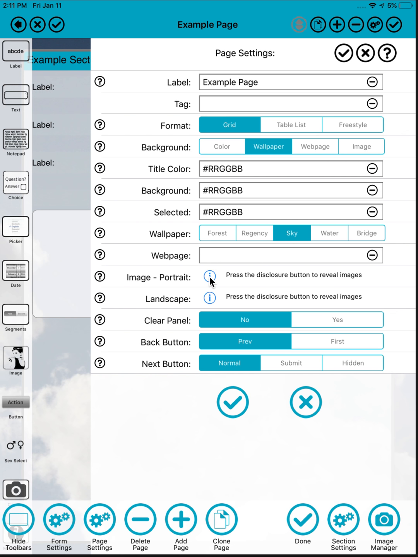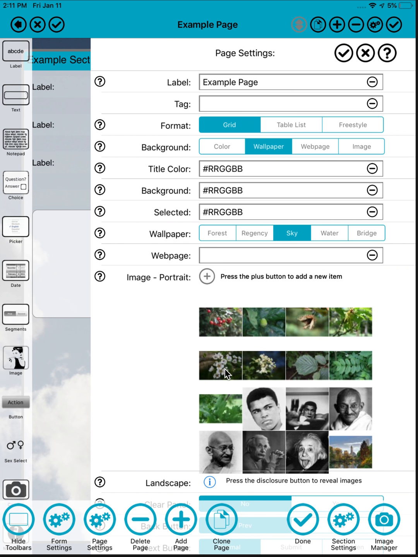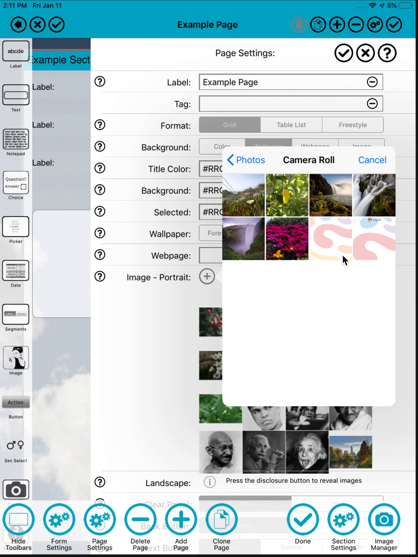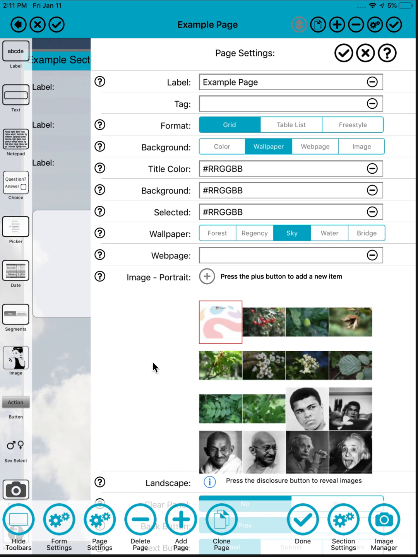So the way I do that is I click on this little eye here, image portrait, and these are the images that are currently loaded into the app, and these came with the app. So I've got to add my own image, which I've put on the camera roll on this iPad. So I've got to get it from the camera roll into the app. So I do that with this little plus button here, which shows me my camera roll. And I can select my image, and that's the one I want here, which is a background with a logo at the top. There we are.